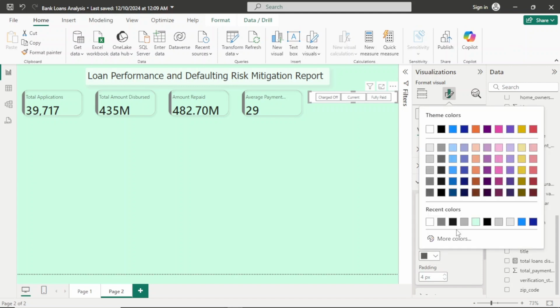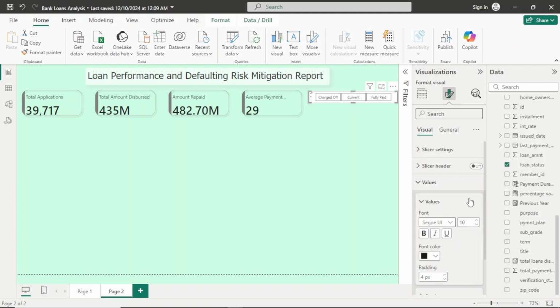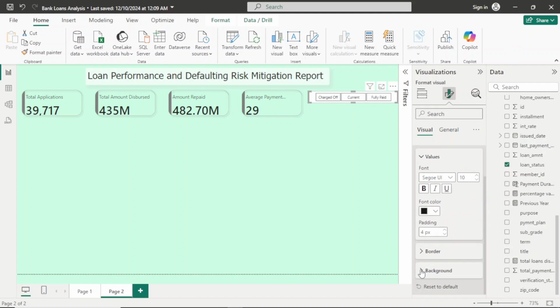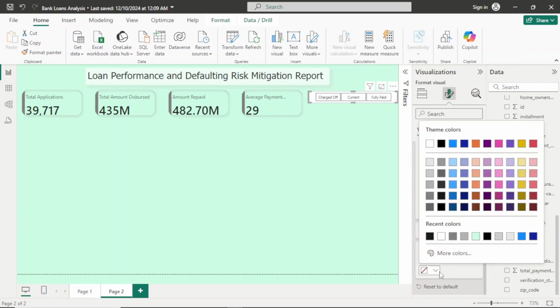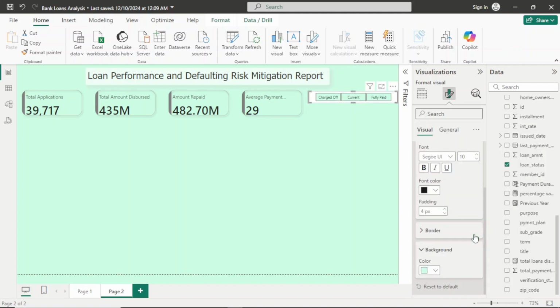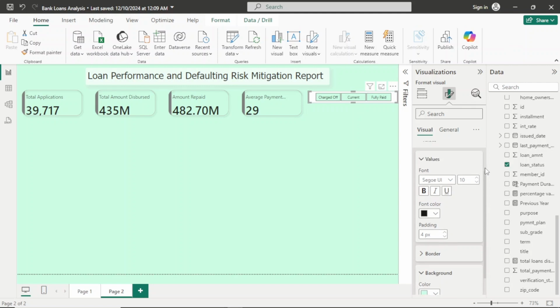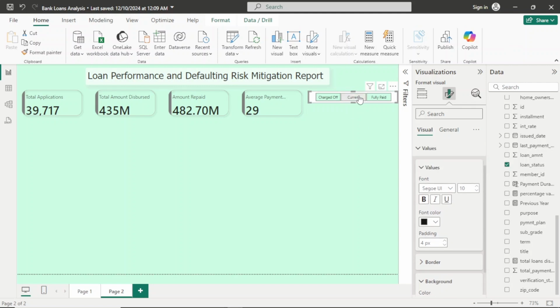we should make it black, and the other thing that we want to do, we want to change the background of the slicer, and we'll change it from white to mint green. I still want to make this bold so that it is visible, or it's getting too large. So let's not do that. Okay. So I think this looks pretty nice.